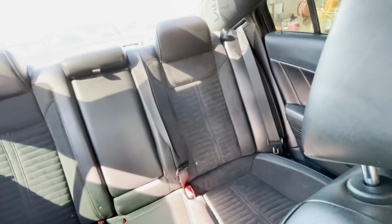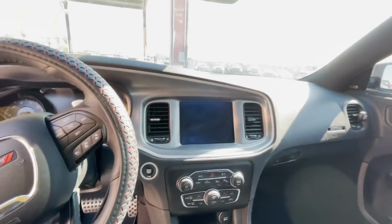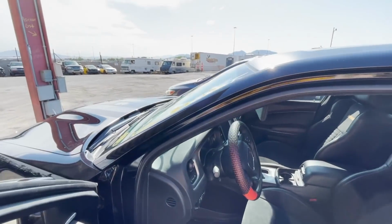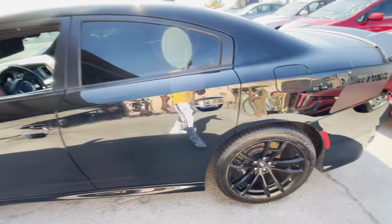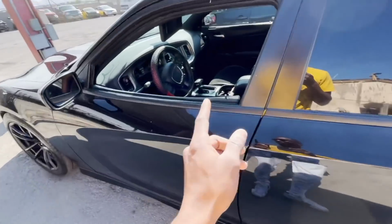Daytona, can't wait till the auction comes tonight. This thing seems freaking legit for the most part. Interior and everything is clean, good to go. Yeah, it sounds like this window is broken. Yep, this window is definitely broken. So I'm gonna need a new driver window there. Back seats and everything looking decent, to say the least. We can actually pop the hood too, just because this thing is something special.